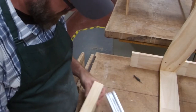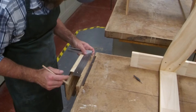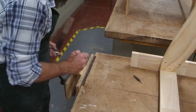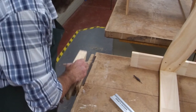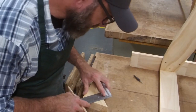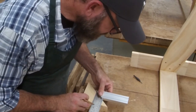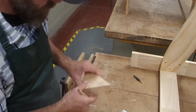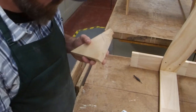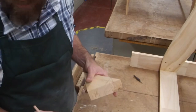All right, corner blocks. Coming 40 from both ends. Need a mark in the center. You can eyeball it, but this doesn't have to be silly accurate. So what I mean is, if I go right angle from that point, and 45 from that point, I actually want to split the difference. I want to come through here. I think over the years, the screw seemed to like it better, the glue likes it better, and we've had less tear out because we're too close to any of the ends.